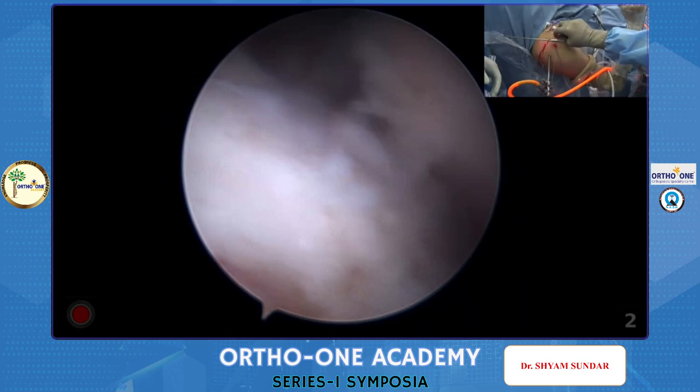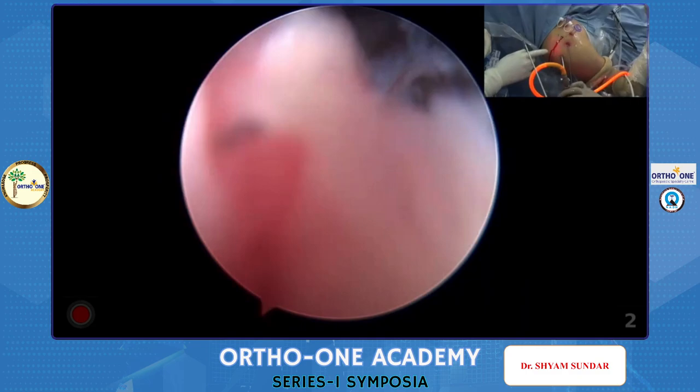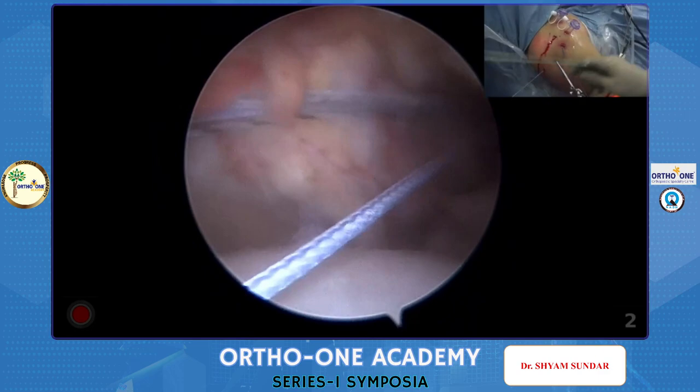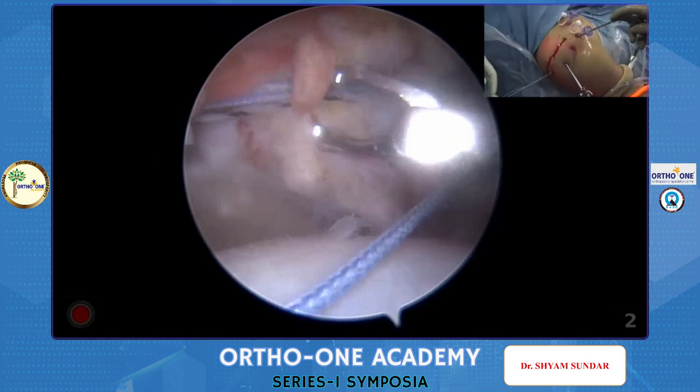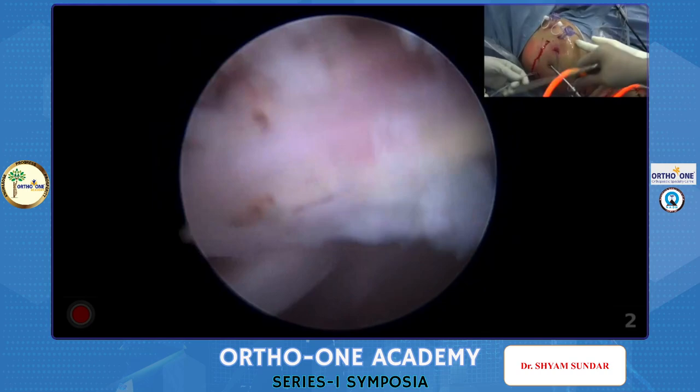Yes, of course. The bony bridge usually is around 15 to 18 millimeters. Now that I have taken a bite through this one, I will take out these through the posterior portals. But prior to that, all the bites which are gone superior, I'll shift it to the anterior portal. So what I'm going to do right now, all this one which is inferior, hold this, Shiva, hold this tight. Now all these things, one, two, three, all these things go to the anterolateral, modified anterolateral portal. Then I'm creating the anterior portal, making it free to shuttle all the fibers.